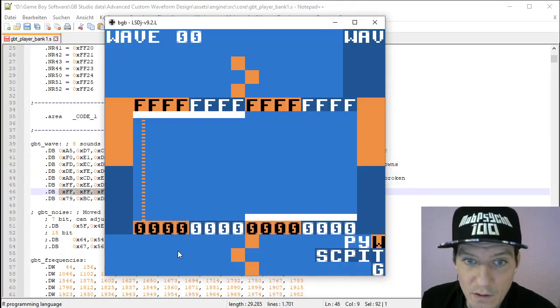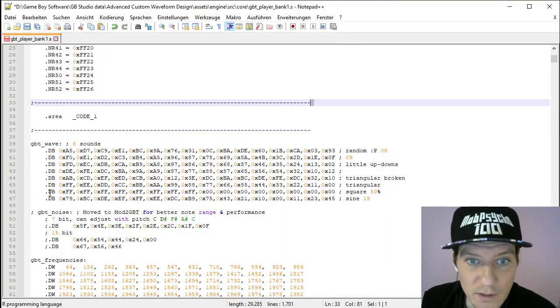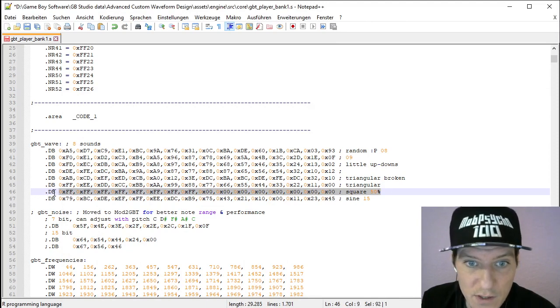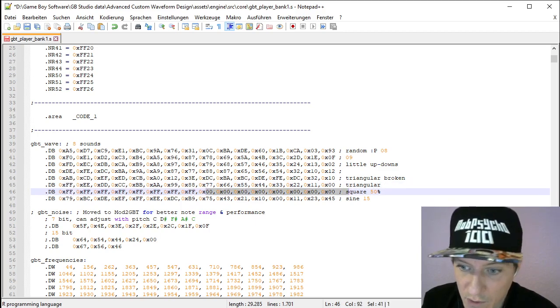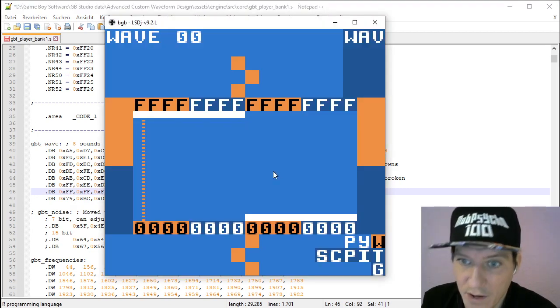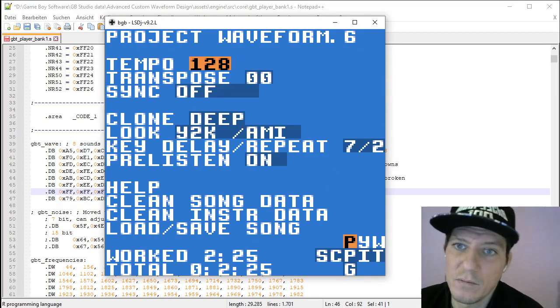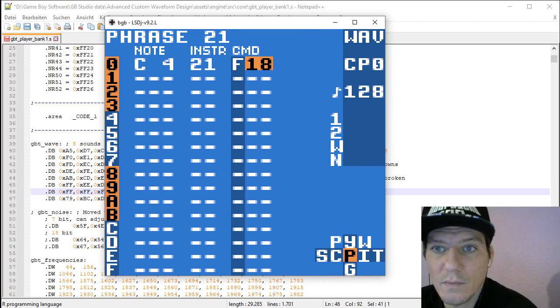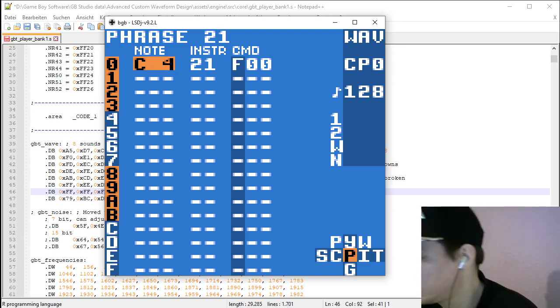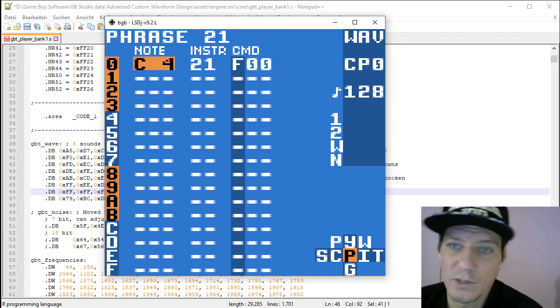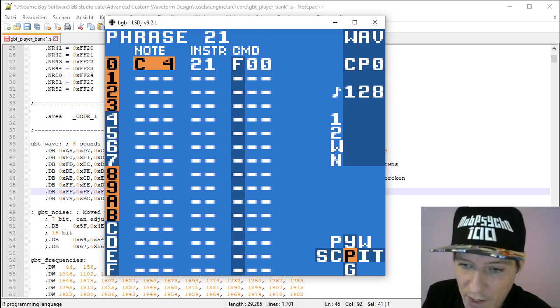So you can find this here, as I told you before, instrument 14, and you see here 0x stands for hexadecimal, and then it's FF, FF, FF, FF, so it's 16 times F, and then it's 16 times 0, so we have the exact same thing here. So I will play the waveform for you. This is waveform 0, and I will just play it as note C4, so you can hear it. So this is the basic square wave.